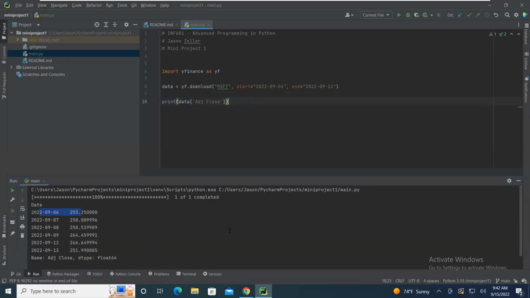So if we do for price in data adjust close, print the price, and see what that looks like.